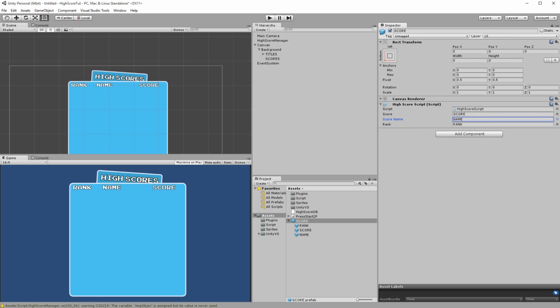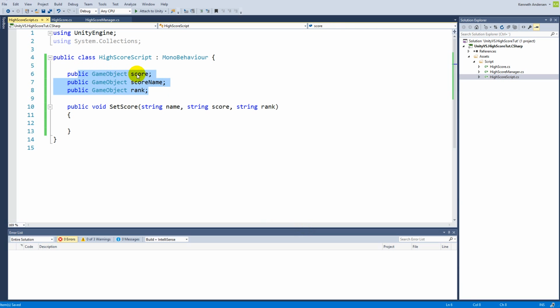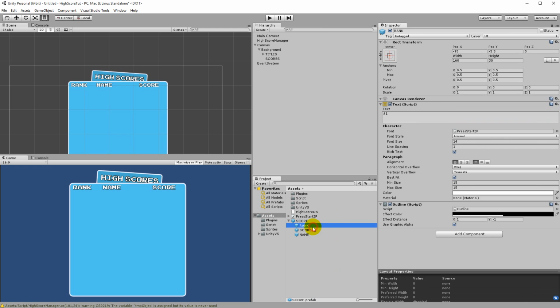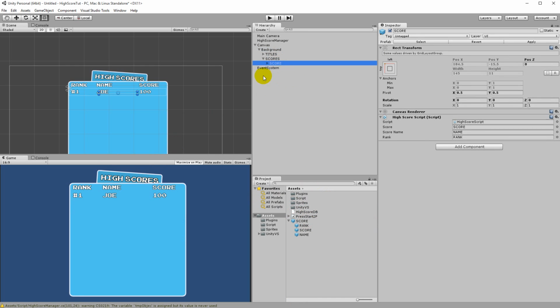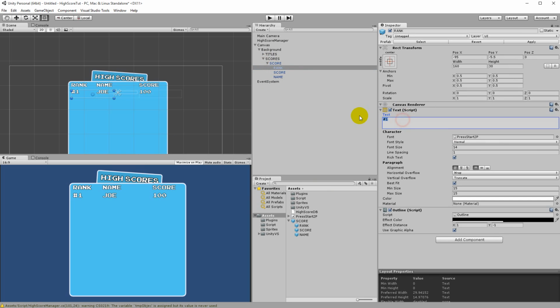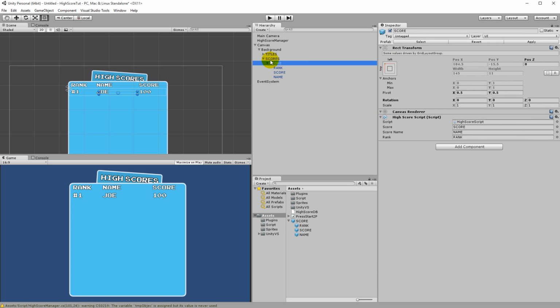Okay, so now inside the script here, inside the score, we have 3 references, one to the score, one to the score name, one to the rank. And we can set the text on those objects from within there by taking the rank, for example, and changing the rank text here, taking the score and changing the score text here, and changing the name text. So that's basically what this script is going to do. When we pop in a score in the game, it's going to make sure that we can change the rank to 10 if we are at position 10, for example. Let's just delete this again.